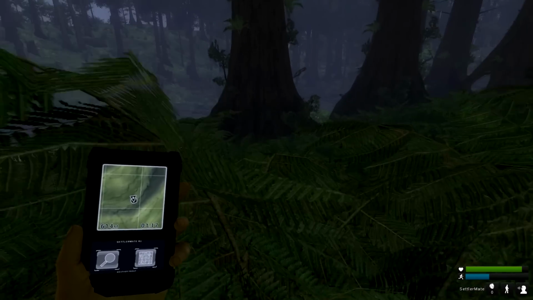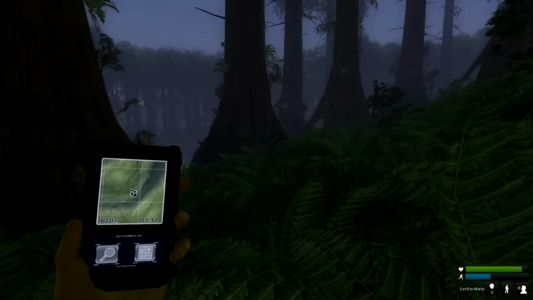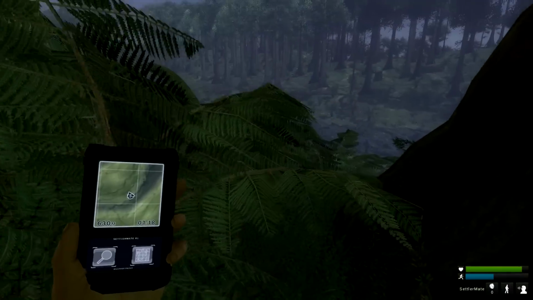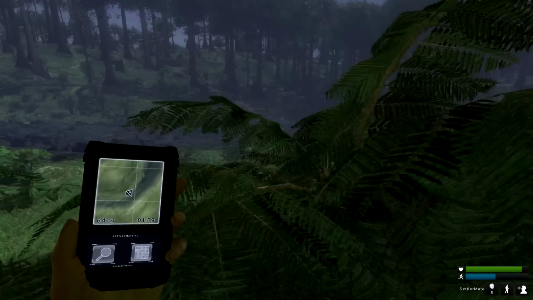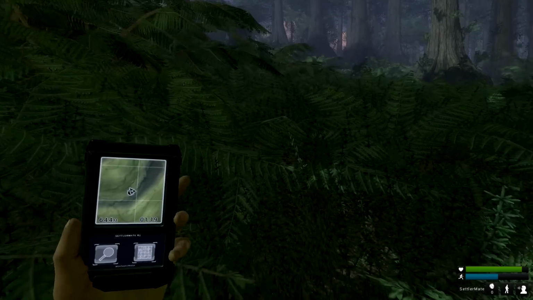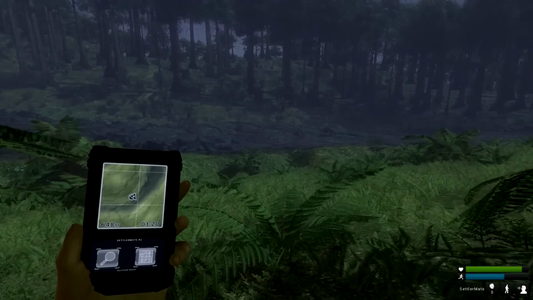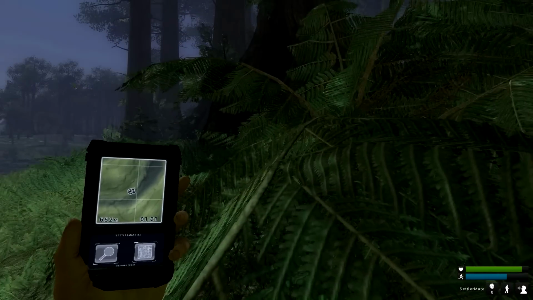You can find stones and things like that to distract the dinos, but I mean, throwing a stone, it doesn't seem like it's going to be very effective to me. You've got a freaking dino in your face, and you're throwing a stone to try to distract it. I don't know how. You might even draw attention to yourself.